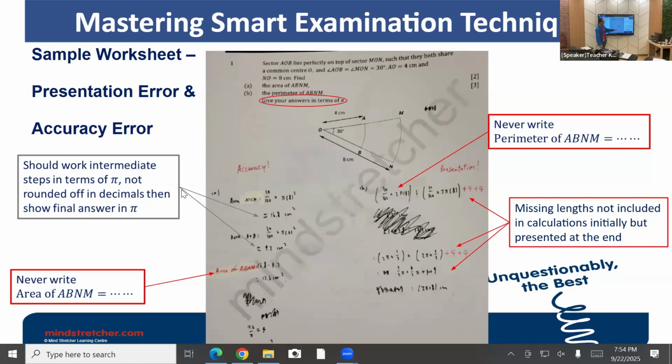And another thing is that there are also some missing lengths. This is also what I meant by the transfer error, right? Because there was supposed to be something else that he needs to add in. The two radius, right? Which he actually didn't add in as well. So that is actually, no, sorry, not radius, it's actually this AM and this BN, right? Which he didn't add in to find the perimeter. So that actually cost him some marks for not writing all these correctly. Okay, next slide.